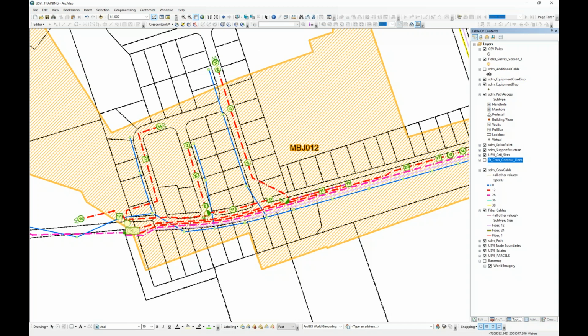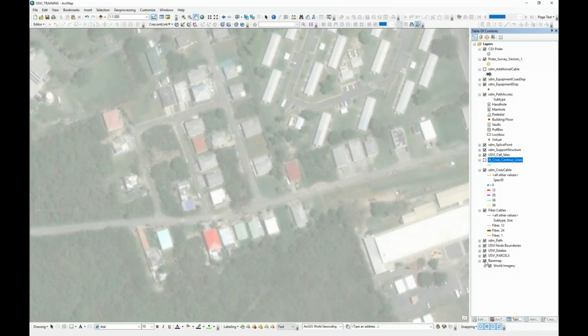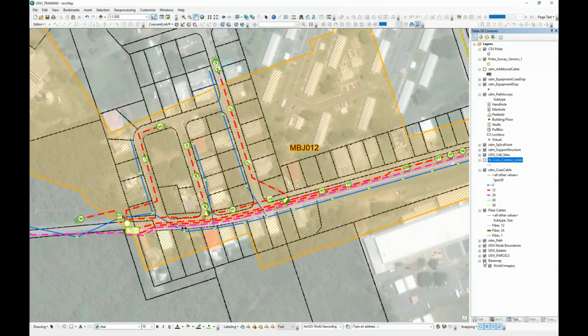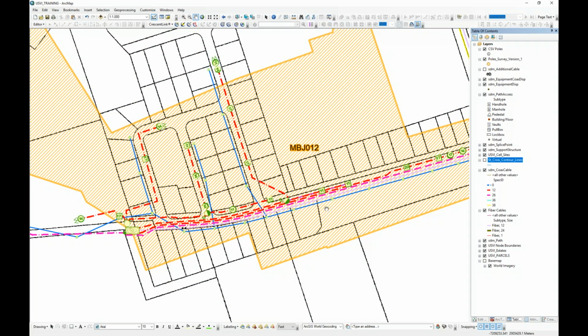Okay, how do you turn off the base map? It's just a checkbox. On the side wherever your table of contents is, where you have all the layers listed, it is a checkbox in front of the word, and just unchecking it will make it go away. Kind of like layers in other software. Now you can remove it completely if you don't want it.